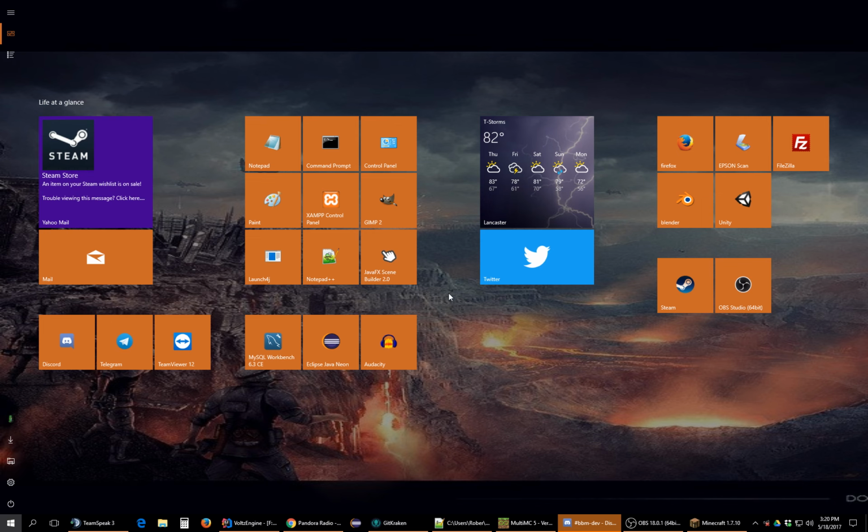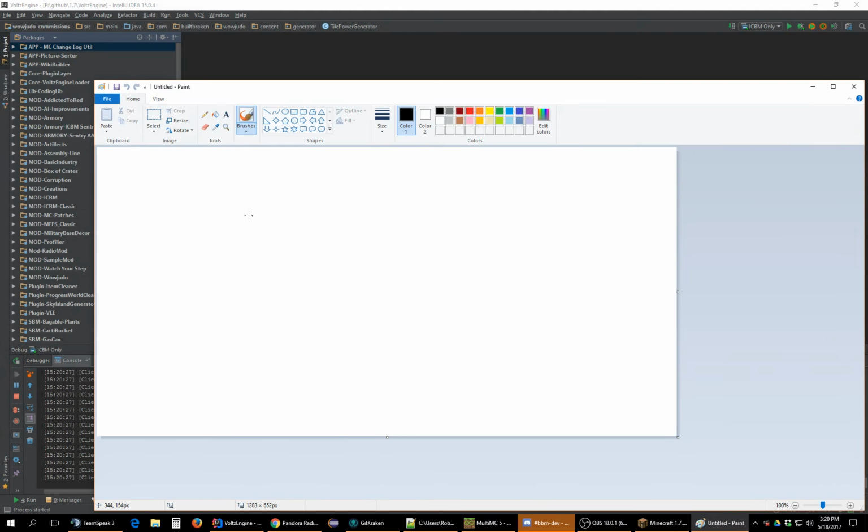Huh, the YMail client now shows pictures. That's cool.